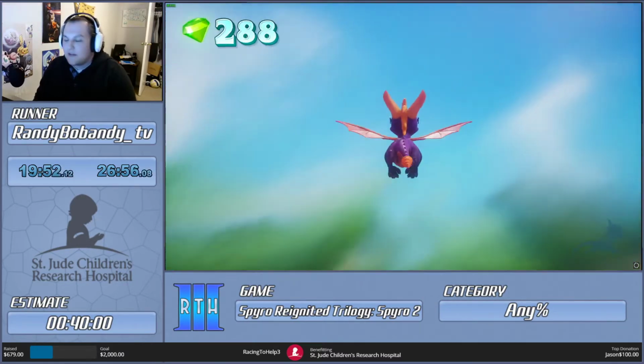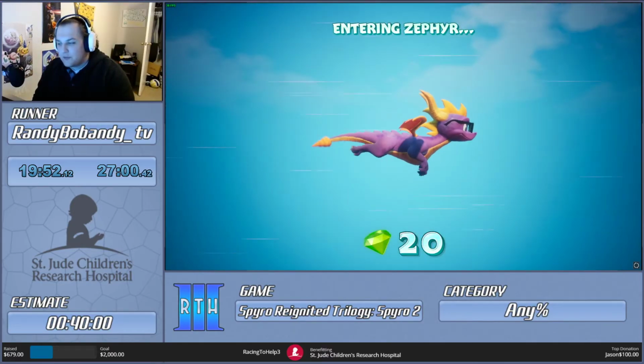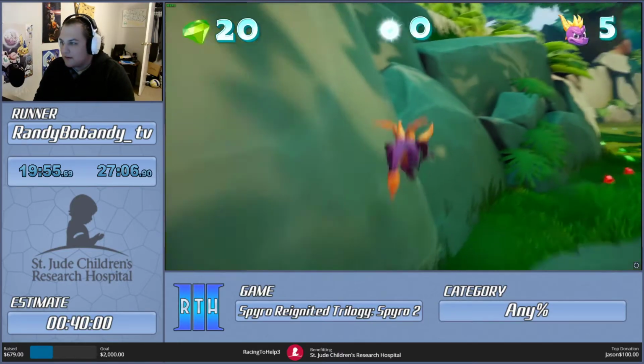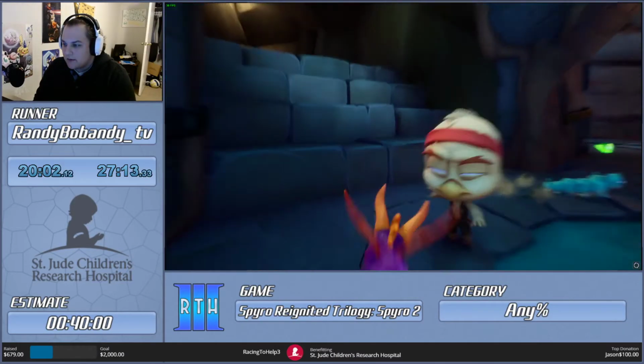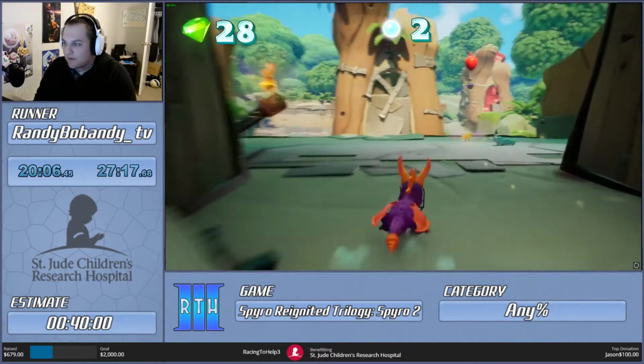So now Zephyr. Zephyr's a very quick level. We're gonna do an out of bounds, straight off the beginning of the level. And then we're gonna break into Corporal Glug. So we're gonna do a wall glide here, get up onto this rock, jump over, make sure we avoid that chicken. It'll hit us.